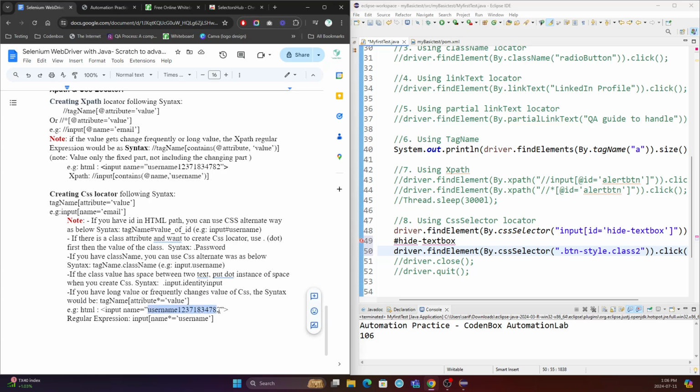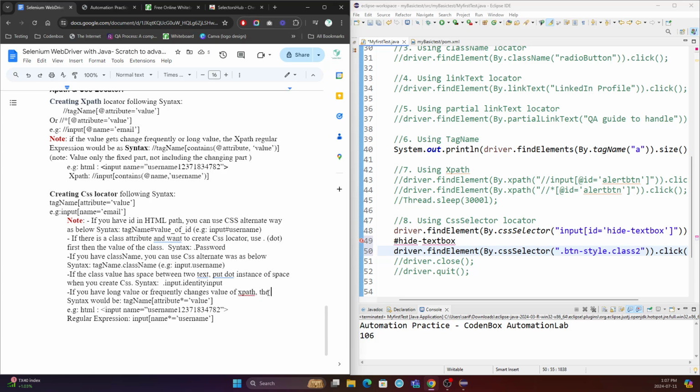Here, say the number is going to change. Instead of using this number, you just use the fixed name, for example username. So this is for frequently changing values. This is for XPath.